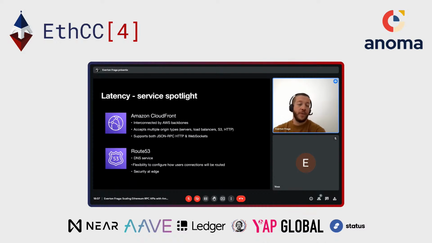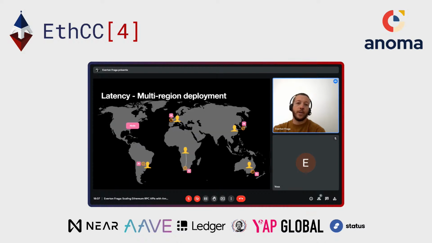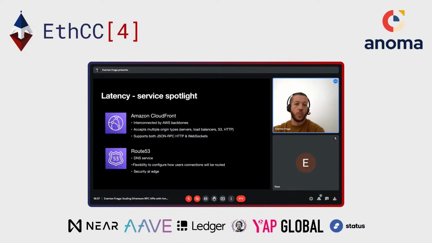And Route 53, it is the AWS DNS service. So you can have it all working from a single URL, from a single domain. It allows you to configure specifically what would be the routes for every region. So, to make sure that a user in Asia can access the content really fast from the APAC region. So Japan, Singapore, or any closer region.